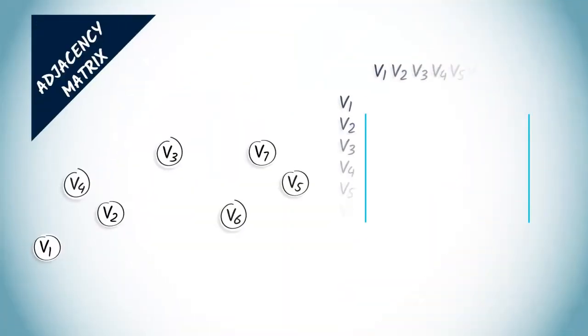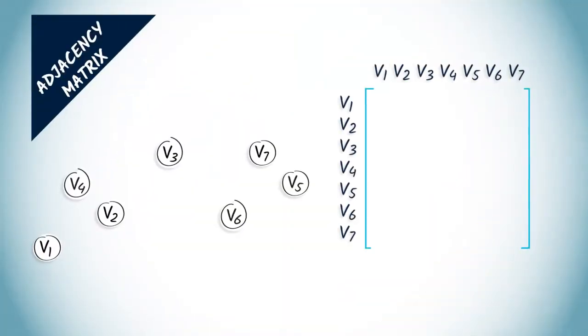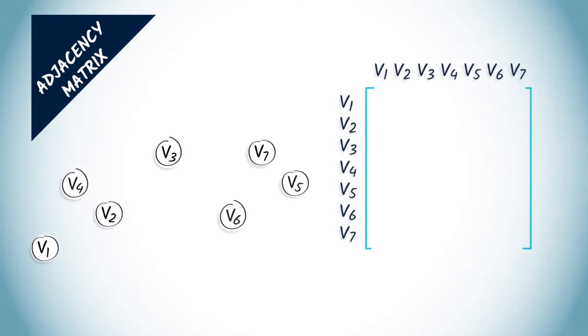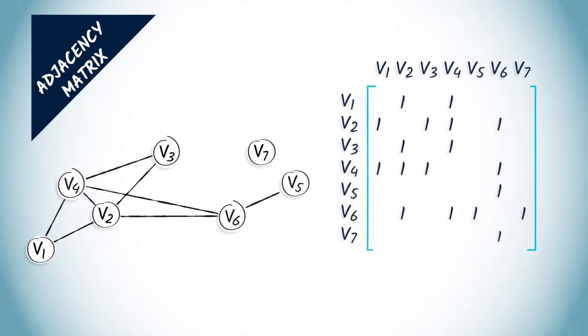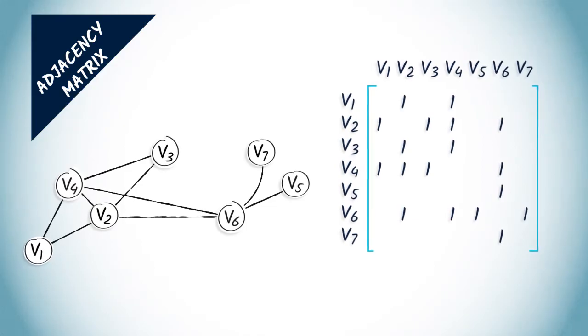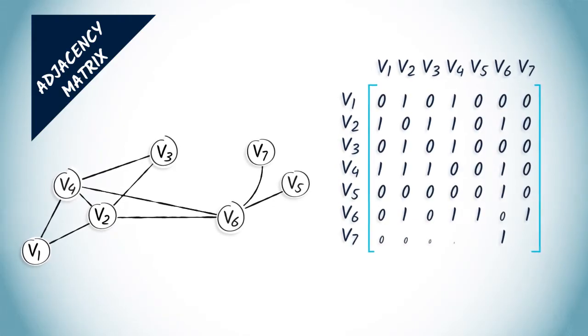As in the previous examples, it is preferable to index vertices from 1 to n, which is the order of the graph. When vertices of the graph are indexed appropriately, an alternative way to represent a graph is to use a matrix. The adjacency matrix of a graph is a matrix with as many rows and columns as the order of the graph. The adjacency matrix is built by putting a 1 at line i and column j if ij is an edge, and putting a 0 otherwise.